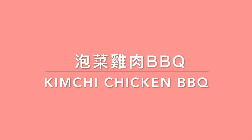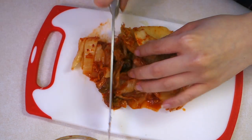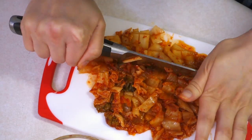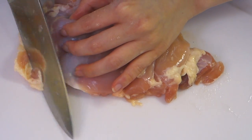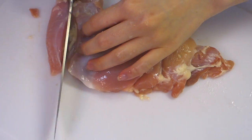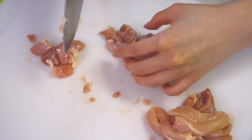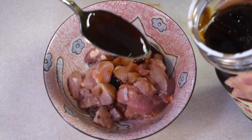So let's get started! For the first flavor, let's make kimchi chicken barbecue pizza. Chop the kimchi into small chunks. If you don't want to make your cutting board dirty, you can use your kitchen scissors to cut it. Trim the fat off the chicken — I used chicken thigh, but you can use chicken breast instead. I highly recommend chicken thigh; it's way more tender and juicy. Cut it into small pieces.